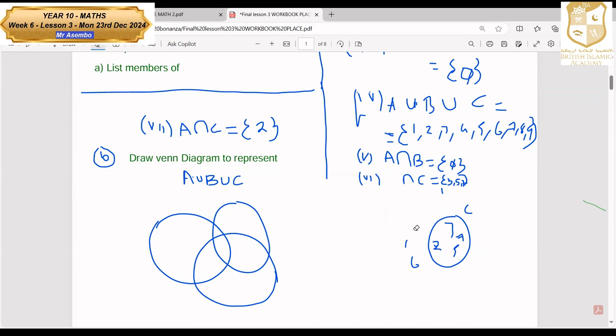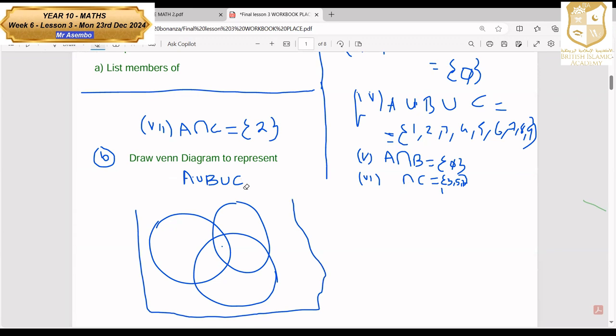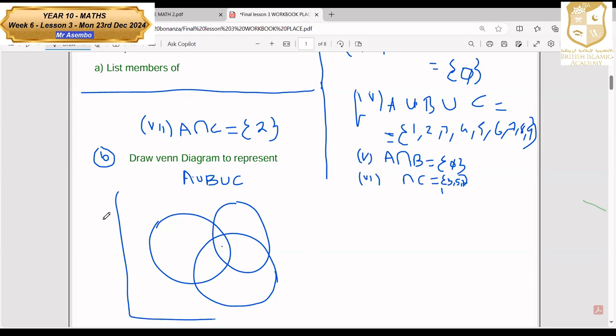For a 3-set problem, same way, we make sure that we have a shared region among the 3 sets. The shared region among the 3 sets will be here. So I also put a square around. This one is not straight. Okay, so let me draw. Then put a square around it like that. Then you can call this one set A, this one set B, and this one set C. And then whatever remains is going to be in the universal set outside there.